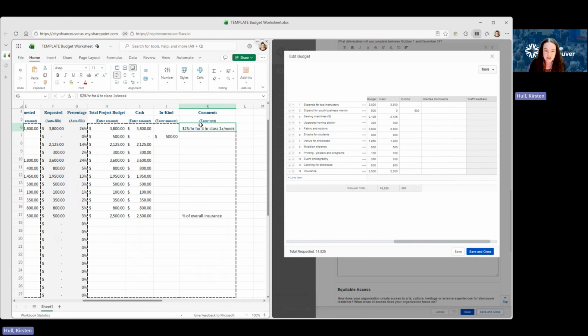Let's go ahead and copy these notes into the grantee comments. This is just a little explainer of how I calculated the stipend amount. Not required. That's just something that I have in there for my own reference. And then this explainer about the percentage of the overall insurance coming from this grant.